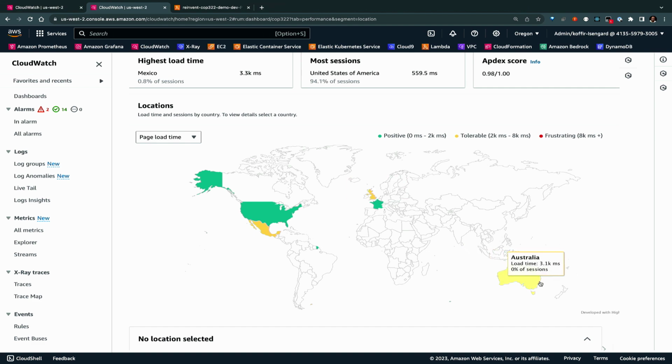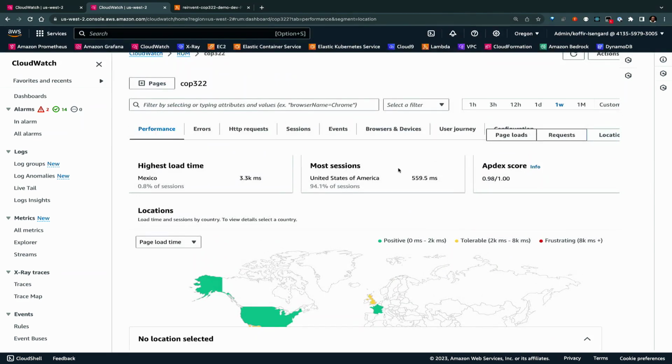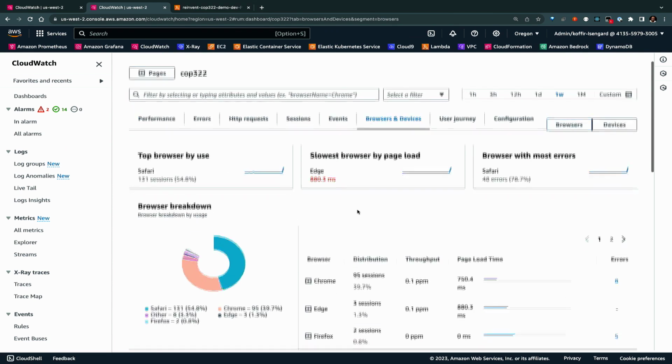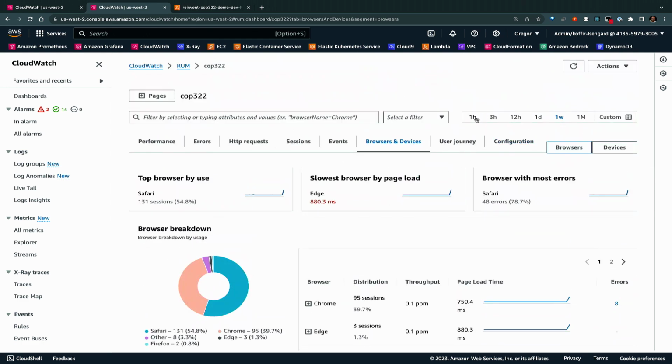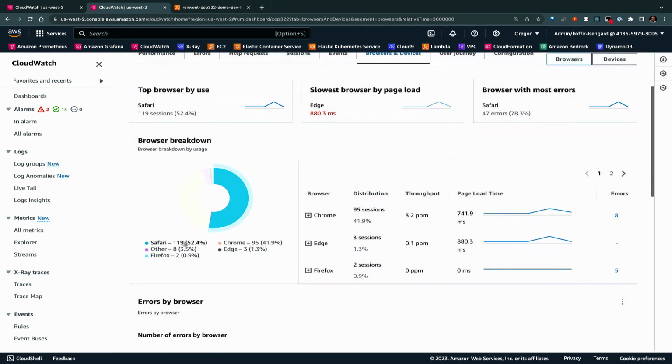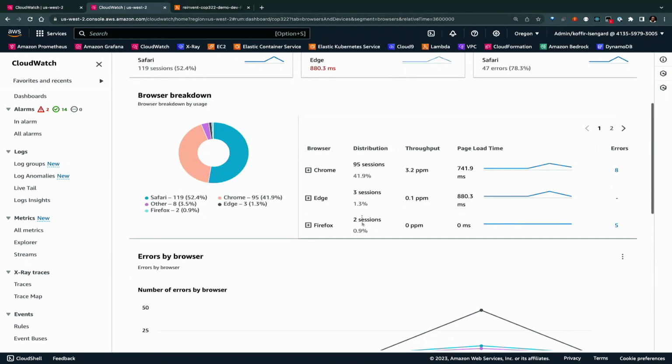You can see what the users are experiencing. So who's using Google Chrome? Show of hands. Awesome. And who is using Safari? Okay, let's see if that's true. So we have browsers and devices, so you can see the distribution really live right now with what you saw. You can see half of them is Safari, because I think this goes back in time. If I take an hour, you will see that Google Chrome is getting more popular. And you can see the number of sessions per browser.